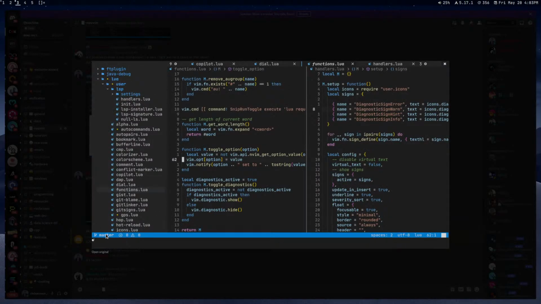So this is what we're looking at here. You can see this is what we're calling a status line down here, and this is what we're calling a winbar up here, right? This is using laststatus equal to 3, which is also a relatively new feature. If that weren't the case, we'd have a status line per window. Like nvim-tree would have a status line, this window would have one, and this window would have one. But instead, now I have just one big status line.